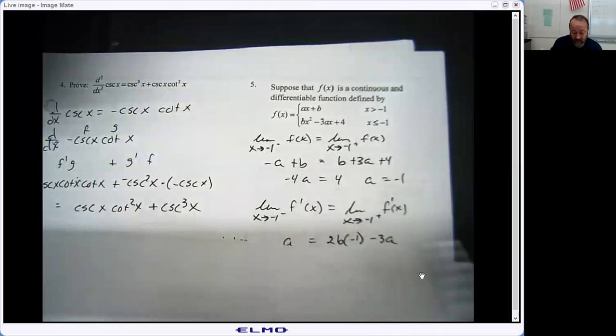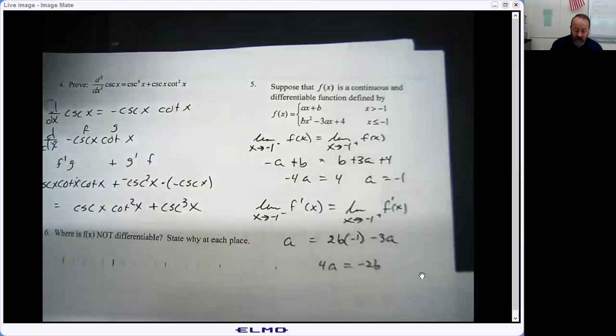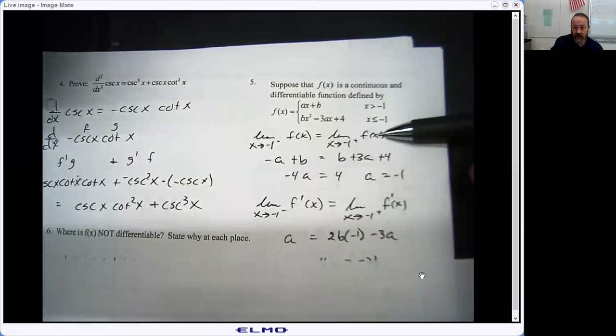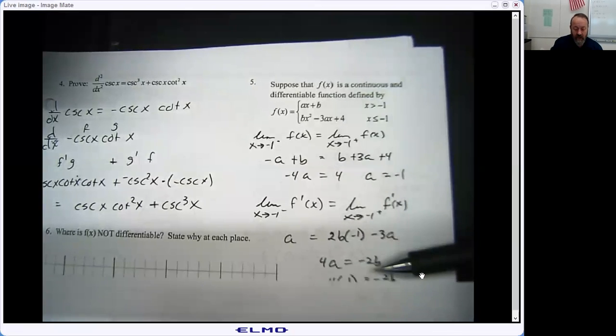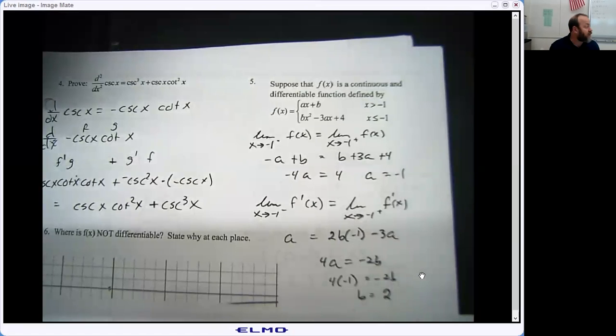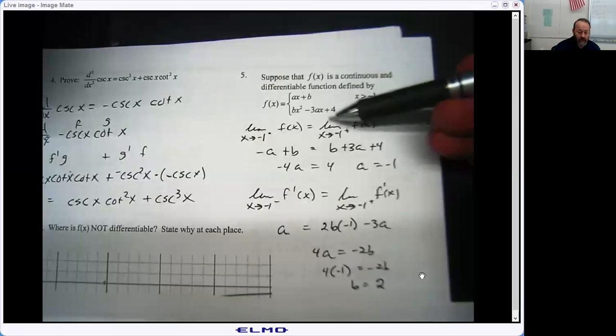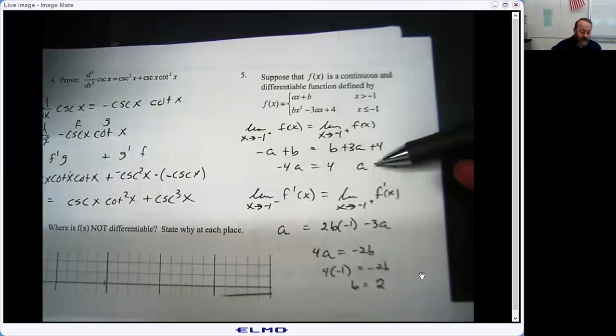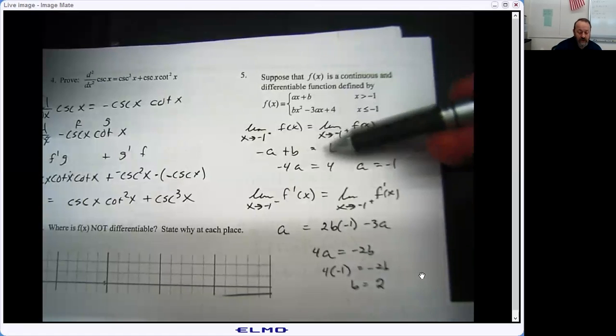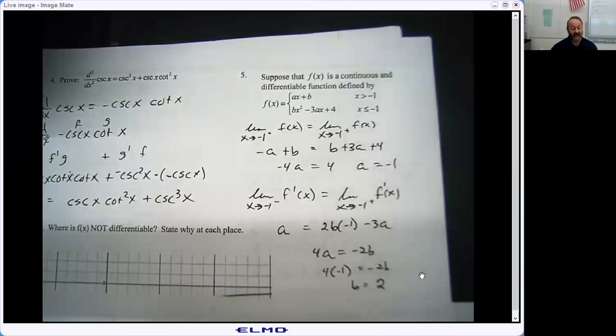And then I took the derivative of both, top and bottom. And not only did their limits of the function have to be the same, the limits of their derivative had to be the same. So I took the derivative of each and set them equal. And since I know what a was, it works. However, you do have to be aware that sometimes you won't know that information quite that quickly. Sometimes you're going to get 2 totally separate sets of equations that both have a couple of unknowns that you can set up and solve. In fact, I think the one on the test, nothing goes away and you end up with 2 equations with 2 unknowns, and then you have to kind of stack them.